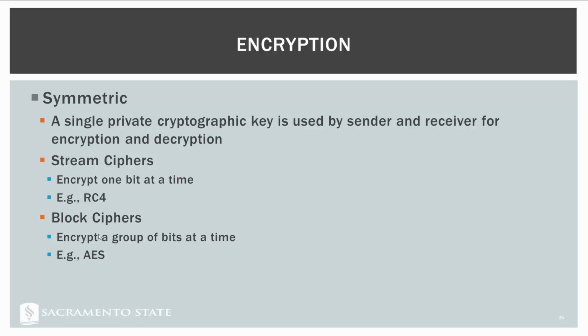Block ciphers are much more common, though. Block ciphers take a group of bits, like a byte or several bytes of bits, and encrypt those a block at a time, a group of them at a time. One of the most popular and common encryption standards in the world is the AES encryption standard, the Advanced Encryption Standard, and this is the encryption standard used by the US government for top secret. There was a competition in order to create this standard, and an algorithm called Rijndael won this, and it's very clever in how it works. If you want to know more, I teach a little bit more in my other classes.